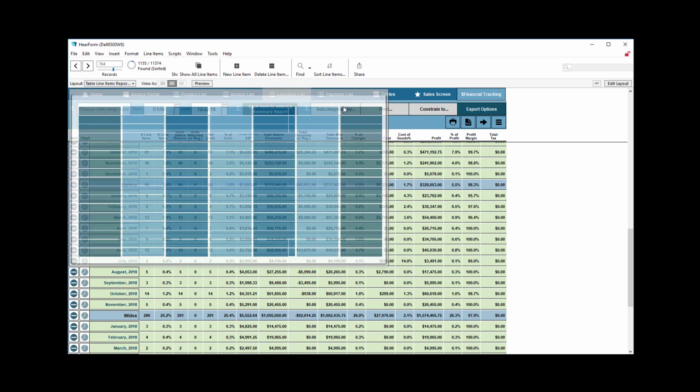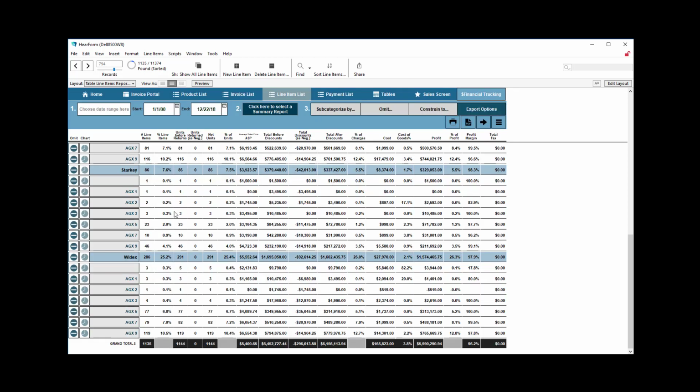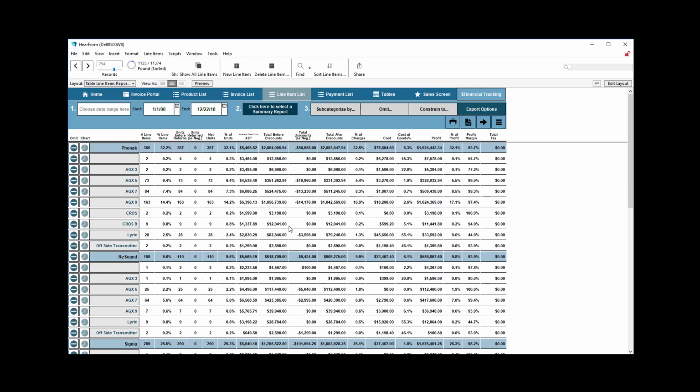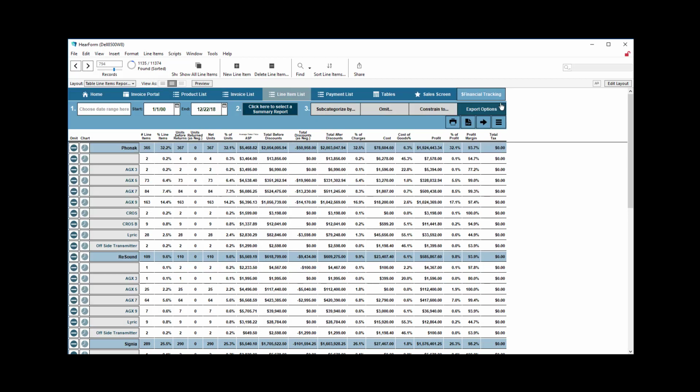I can subcategorize by, let's say, supplier and then technology. So I can see how I've done, and in this case I have a group that uses the technology level AGX 13579, whatever. You could break it down again by entry level, mid-level, advanced level, etc. So you can see all these different technologies by manufacturer name. And again, there's a number of different ways that you can sort that. Play around with it and see what you think. But there are some really nice reports.